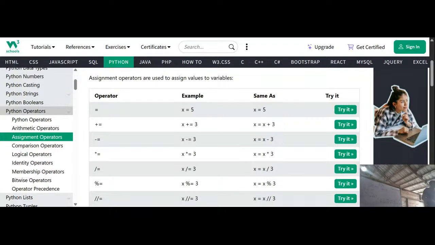But here, we are assigning an arithmetic operation to this standard value. That is why it's called an assignment operator. I am assigning.